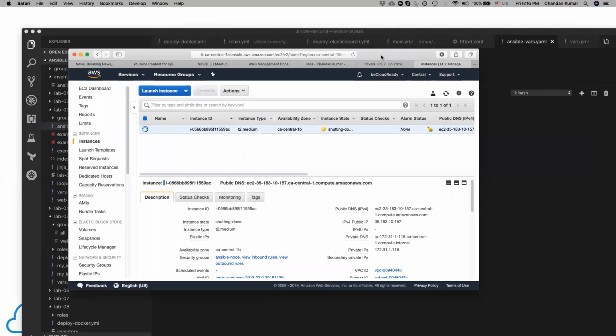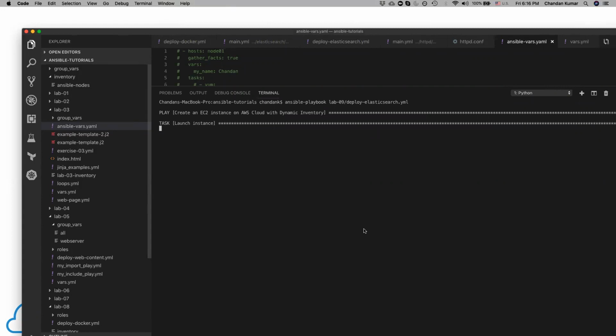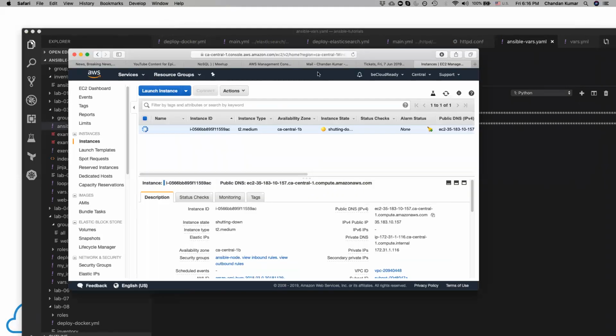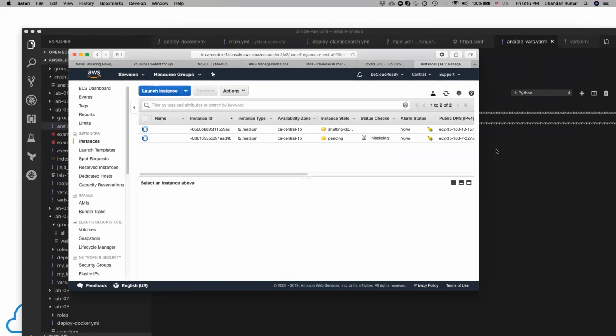Right now we have nothing running. I'll just run this. I'm using an Ansible script to deploy it. Basically, it is creating an instance on Amazon, and then deploying a Docker container which has Elasticsearch built into it.